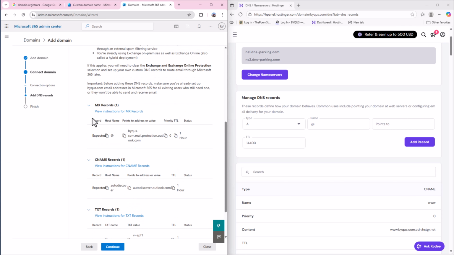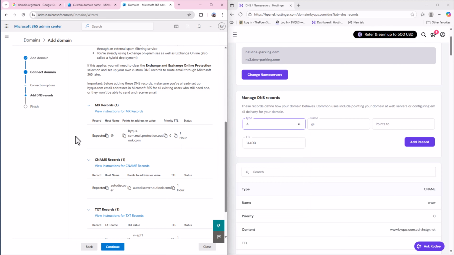Now the first thing we will use is the MX record. In my next video I have planned it already. I will explain what these records are, what are MX records, what is DKIM, what is SPF, all these things we will talk about. So the first thing is adding an MX record.